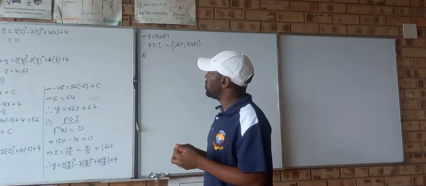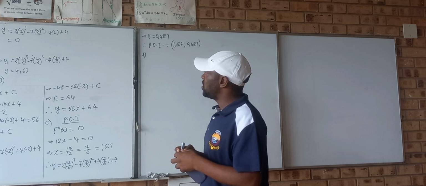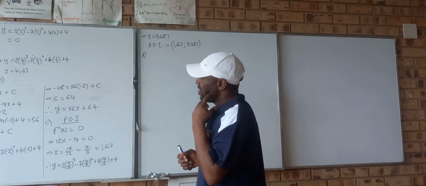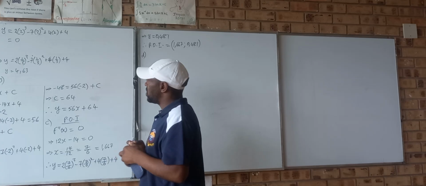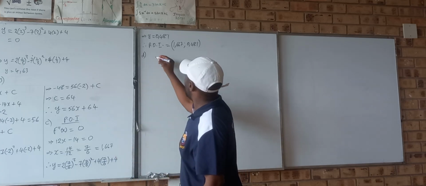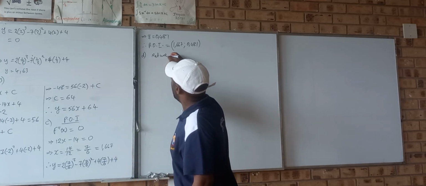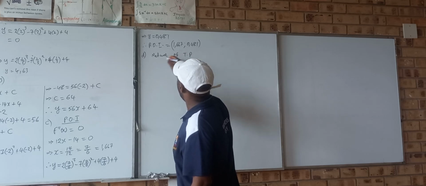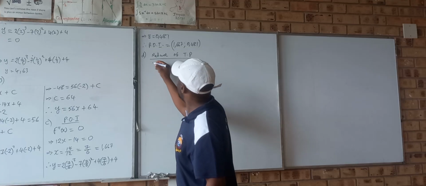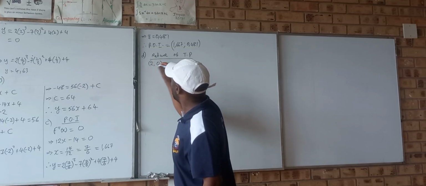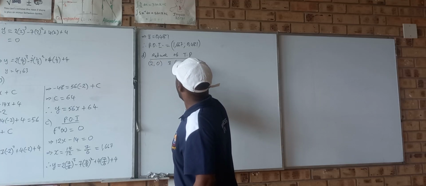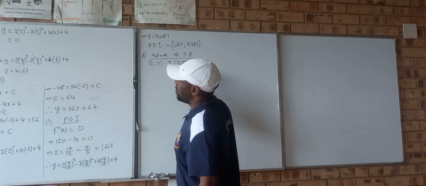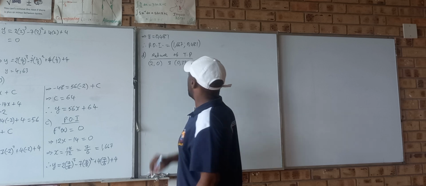Remember, we've got 2 turning points. Our turning points were (2, 0) and (0.33, 4.63). So we need the nature. Nature means we don't know which one is the maximum turning point and which one is the minimum turning point. So if I can bring the turning points closer, there were (2, 0) and the other one was (0.33, 4.63). Those were our turning points.